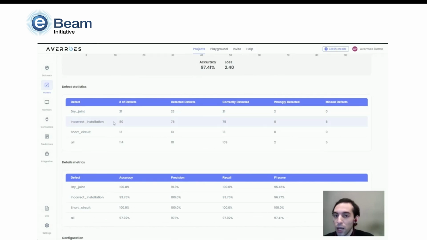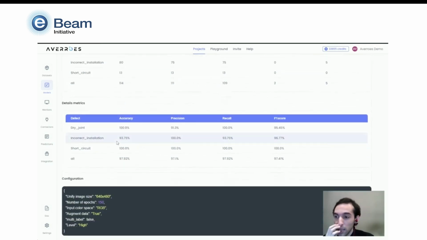And we can see this for any defect type we have here. And then there's the detailed metrics, where we can see stats per defect type. So we have here the accuracy, the precision and recall, and F1 score for each defect type.